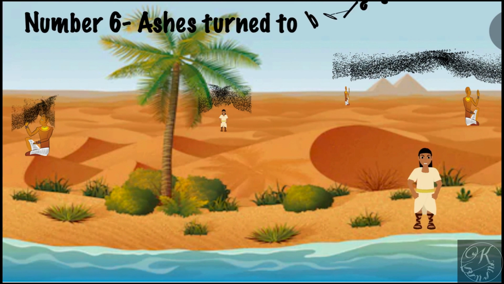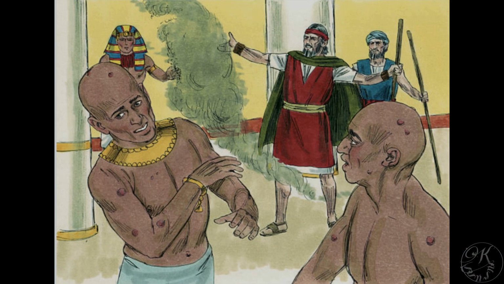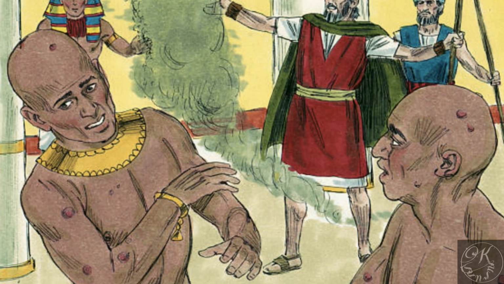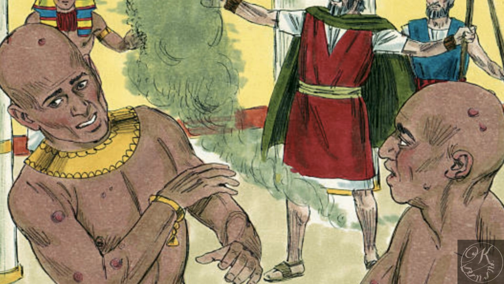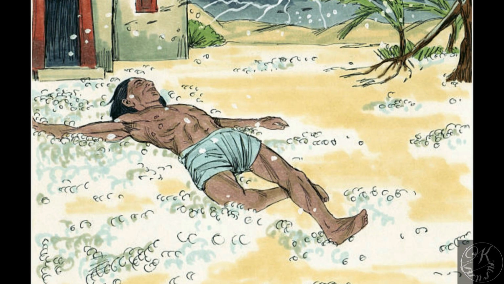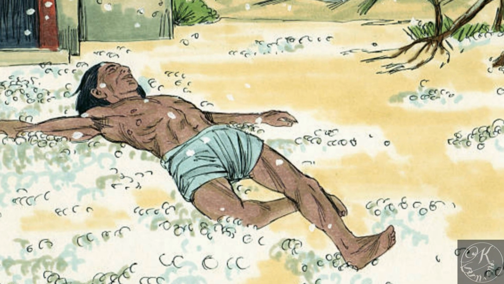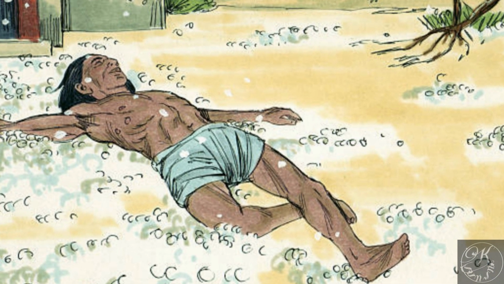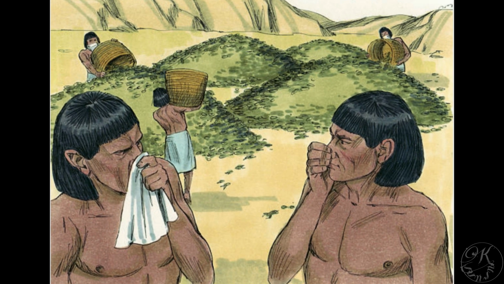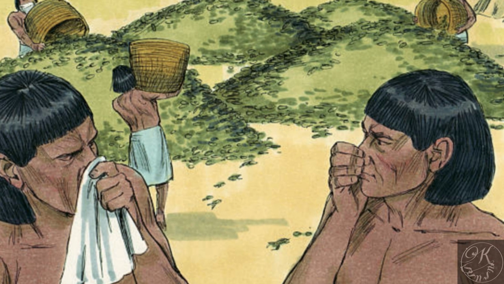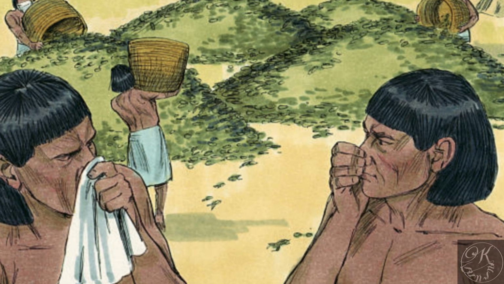Number 6, ashes turned to boils and sores. The sixth and unannounced Egyptian plague was given, for the first time directly attacking the Egyptian people themselves. Soon after the livestock plague, Egyptians were cursed with the plague of boils and sores. A viciously inflicted curse of boils covered their bodies. Boils were painful bumps surrounded by red, swollen skin, causing the Egyptians uncomfortable physical pain. Cleanliness being paramount in Egyptian society, this plague pronounced the people unclean.